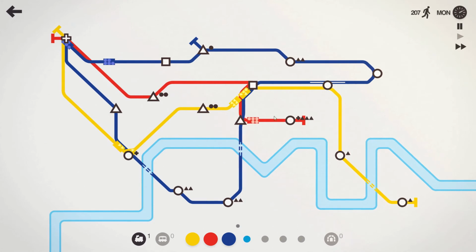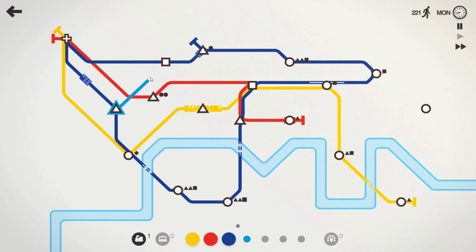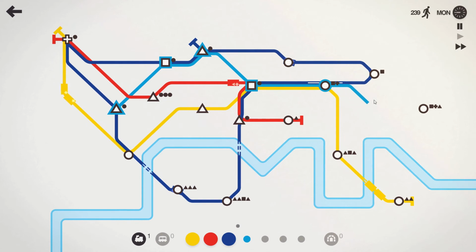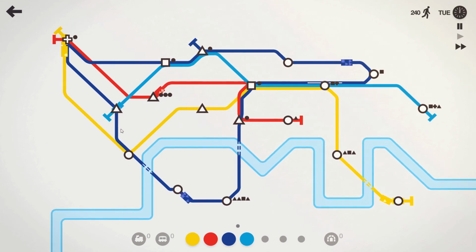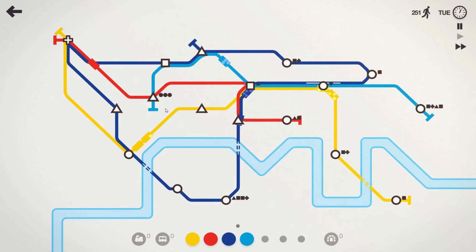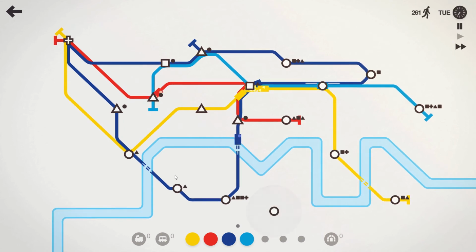Line. Something through the middle. Triangle. You don't want your lines intersecting each other. There. To there. There. Let's do that. I'm not entirely sure how helpful that is, if at all, in hindsight. But we can't do very much.